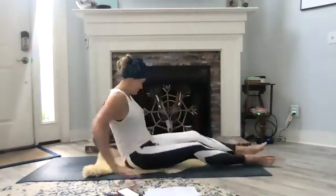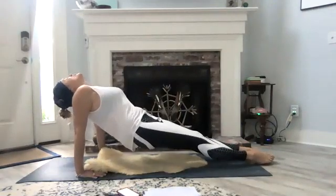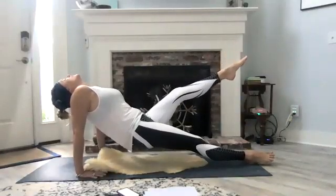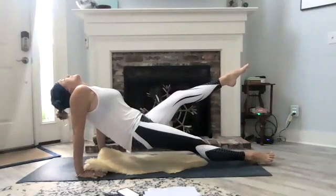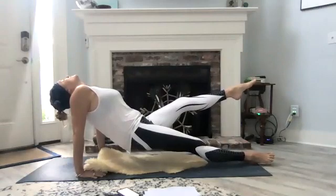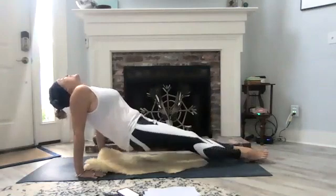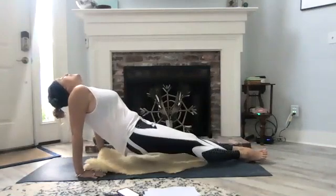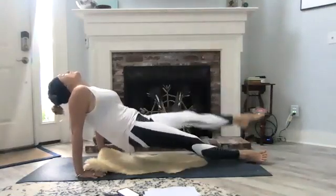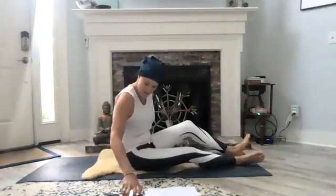Let's get up. Open up your heart, find your strong posture, raise your left leg, breathe. Release that left leg. Hold your posture. Now let's begin. 1, 2, 3, 4. 1, 2, 3, 4. Continue. We've got 1 minute.